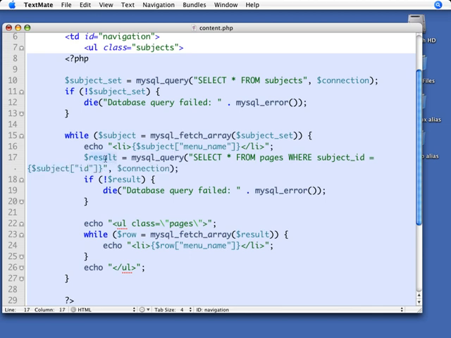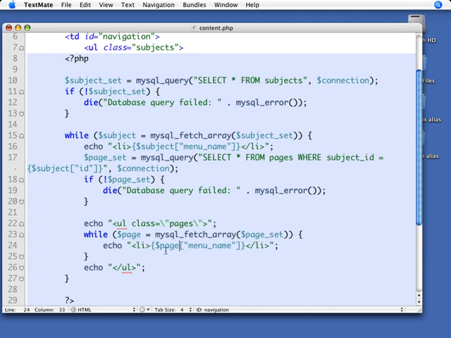Now, result here, once again, is very generic. Let's instead say that this is going to be the page set. So it's a set of pages that's being returned. We're going to test whether that exists and then pull rows out of that. But they're not rows anymore. It's going to be a page each time. So I'll change that to page. Now our variables are a little clearer as to what we're doing. And hopefully you understand what just happened. If not, back up and review it again to make sure. Let's go ahead and go over to our browser and try this and see what we get.